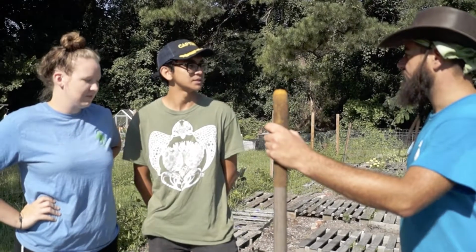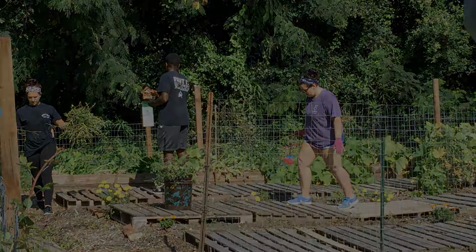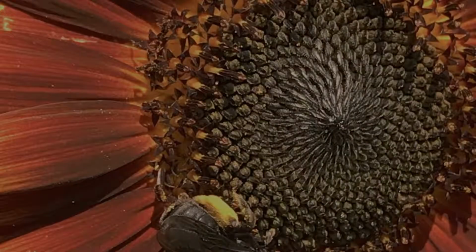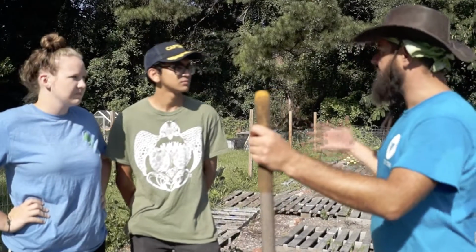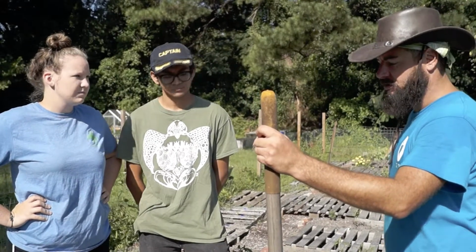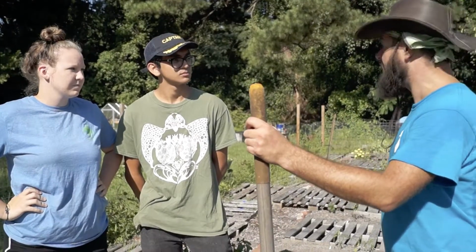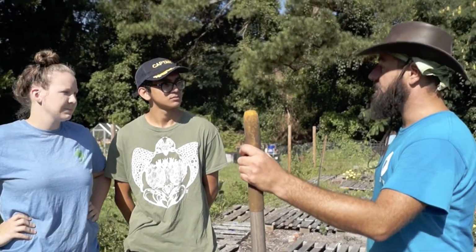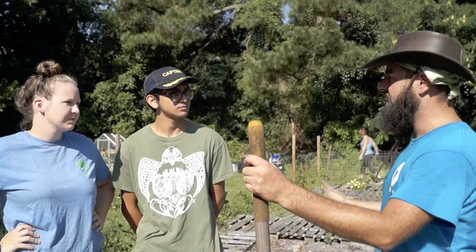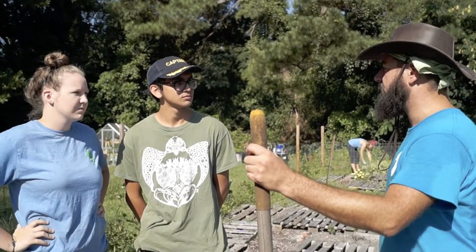So what different kinds of plants do you plant here? Well, right now we're taking up some of the plants that we had from the spring, which included peppers, tomatoes, beans, squash, eggplant, potatoes, things like that. And we're clearing it out. We're going to be adding some amendments to get our soil conditions just right, and then we're going to do our fall plantings. The fall plantings will include everything from onions and garlic, which will grow all the way through the winter, even if we get snow and ice and stuff, and we'll harvest those next spring. Some of the other things like leafy greens and lettuce and other types of vegetables like that we'll be able to harvest here in the next probably couple months.